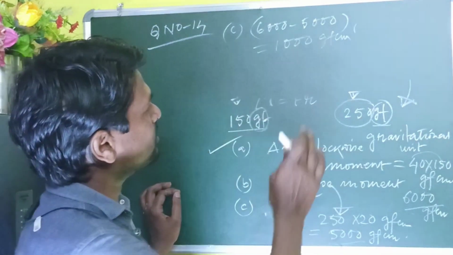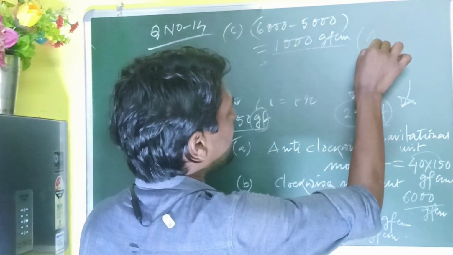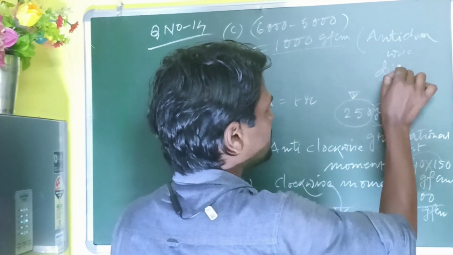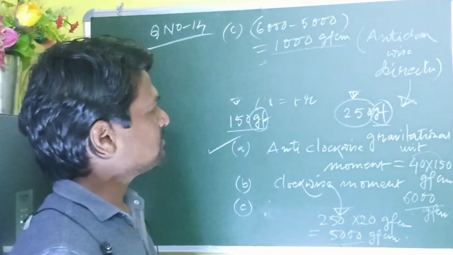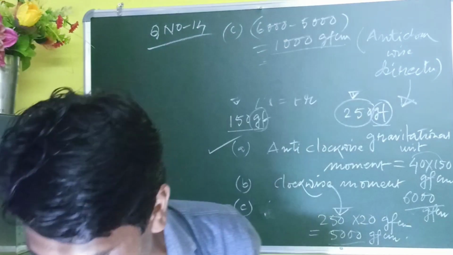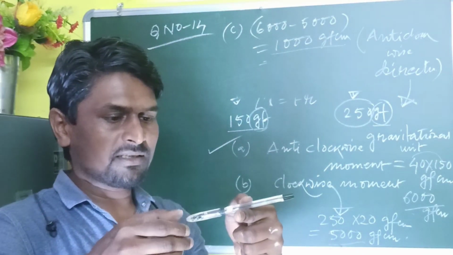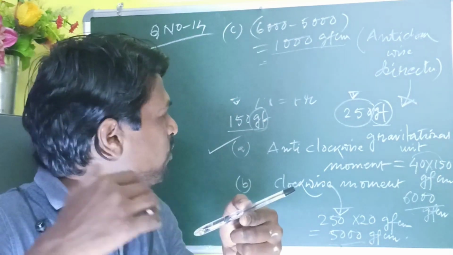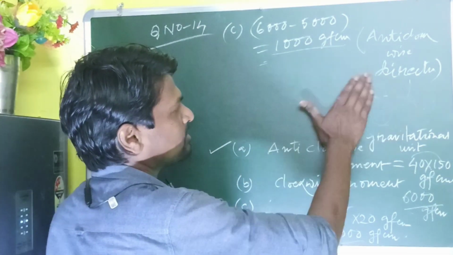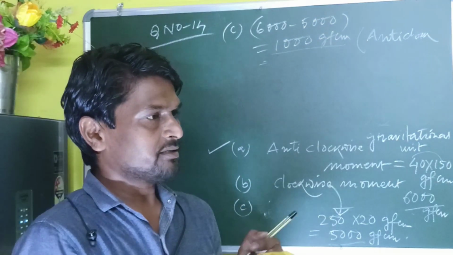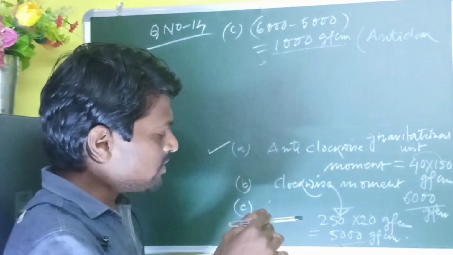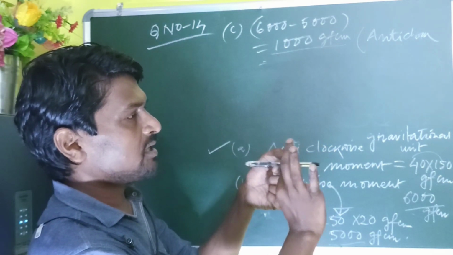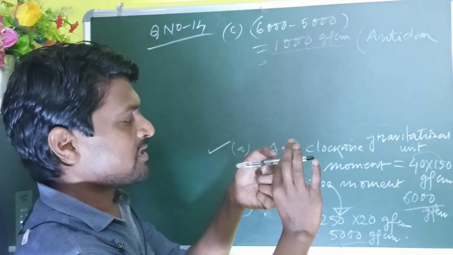The meter rule, again we have to draw that particular meter rule also. This is 1000 gram force centimeter and it is along the anti-clockwise direction. So it rotates in the anti-clockwise direction. You notice that if we place this pin at a particular point, then it rotates in the anti-clockwise direction. So if you want to take that uniform meter rule in equilibrium condition, we have to place a mass, or otherwise we can shift the pin along the right hand side. If we shift the pin along the right hand side, then it is in equilibrium.